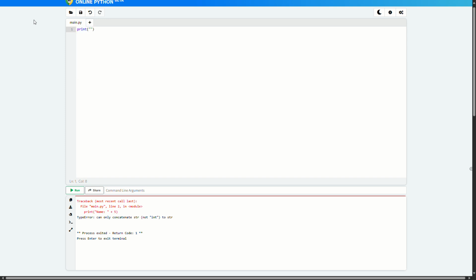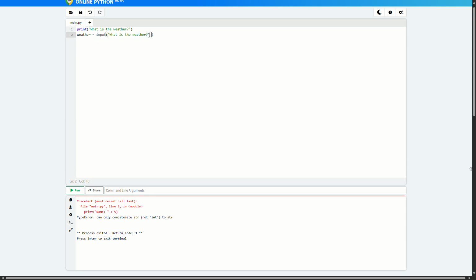So print what is the weather. Here we go. Now let's actually change this to an input as well, so we can just copy that and then do weather equals, and change that to an input because we want the person's input on what the weather is.